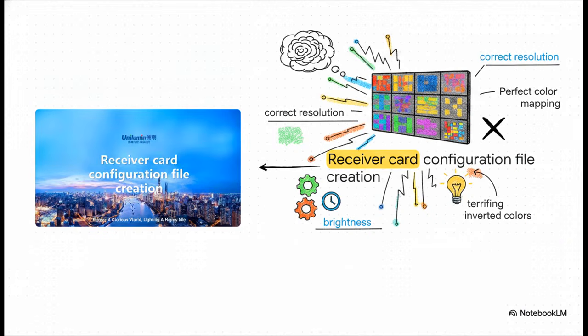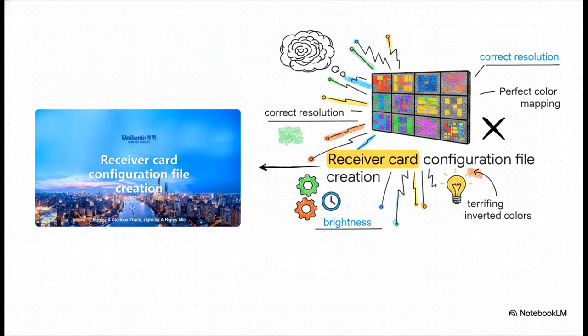Okay, let's dive right into this. The receiver card is essentially the brain behind the beauty of literally any LED display. It's the hardware living inside the LED cabinets, and it tells the individual LED modules exactly how to behave. It's totally responsible for translating that incoming video signal into perfectly timed electrical pulses that actually create the image you see.